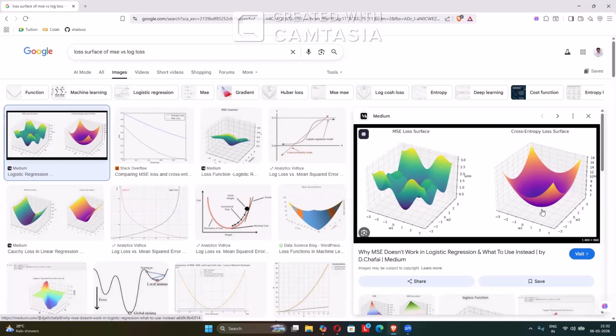So are we applying this loss function for all classification models? Exactly. For all classification models, we use this log function as the error function. Is it clear? Yes, sir.